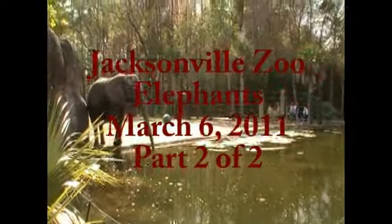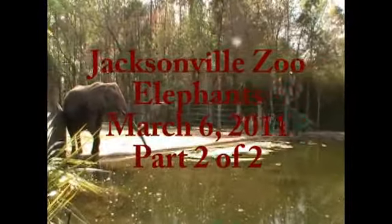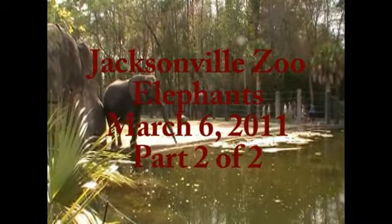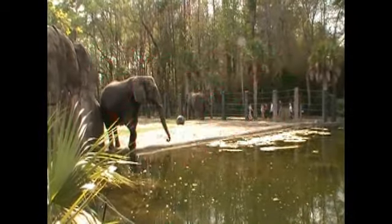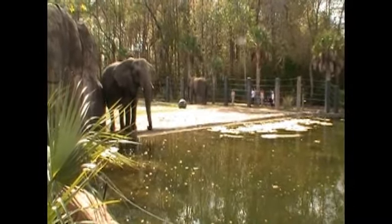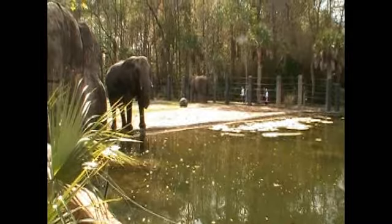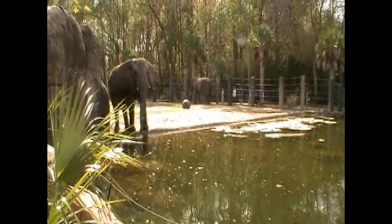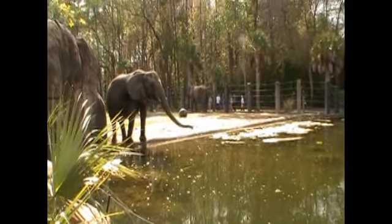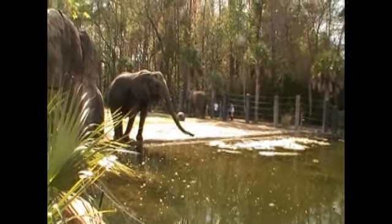That's an excellent question. The other ones might not know because the dominant one's all the way up here. In the morning time, we separate them out. We bring them inside, we put them in separate rooms, and when they're in the rooms, they get their vitamin and grain. That way we can keep track of how much each elephant is eating of which grain. And also then we bring them in one at a time, we train them one at a time. So while two of them might be outside eating and playing with the tires and different things, one's inside getting trained, and then we rotate them out and rotate them back in.